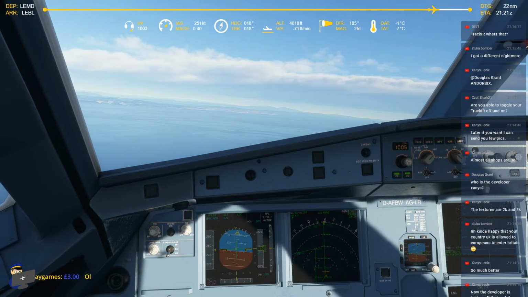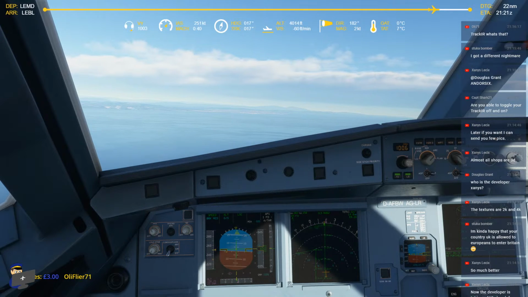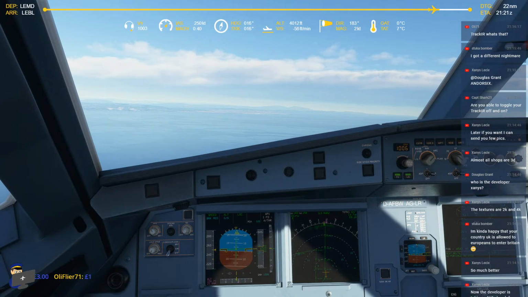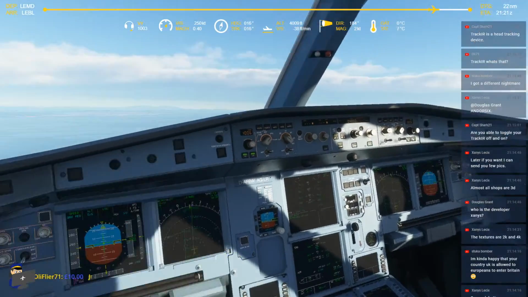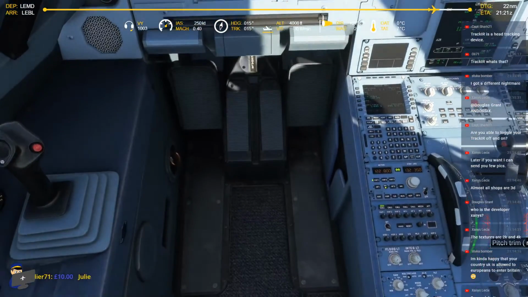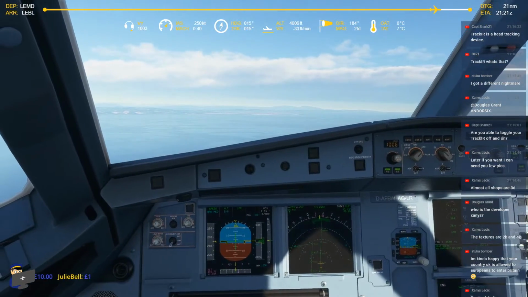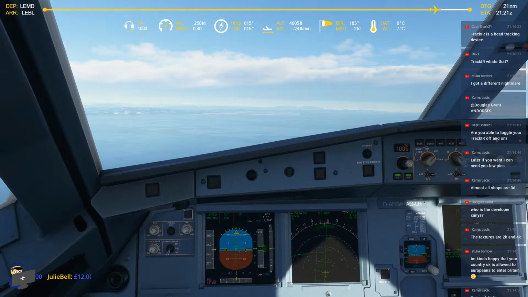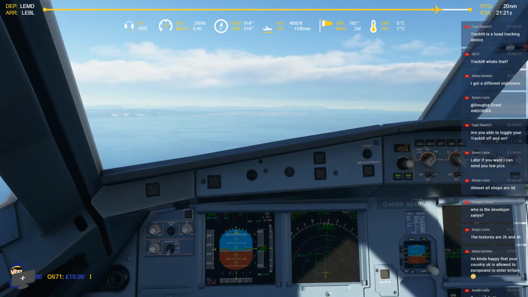TrackIR is a head tracking system, so you get a camera that sits on top of your monitor and a little clip, and it allows you to look around the cockpit. So when you see me doing this sort of thing, I'm just moving my head left and right, and I have a clip on my headset that allows me to see around. It's very good. It's not quite VR, but it's cheaper. And you don't need a super powerful system to run it either.